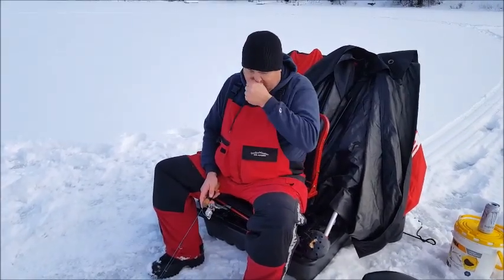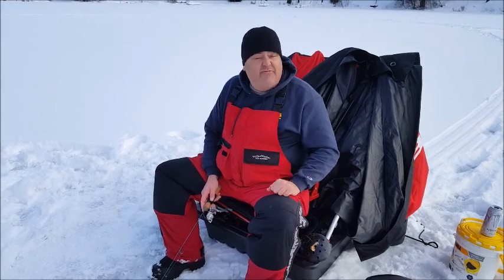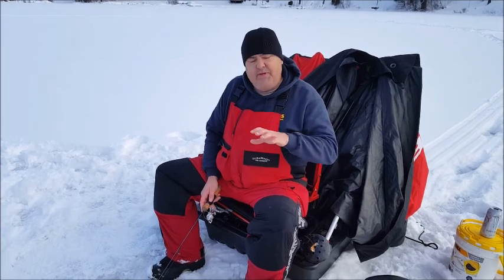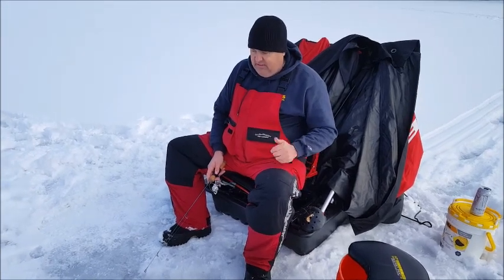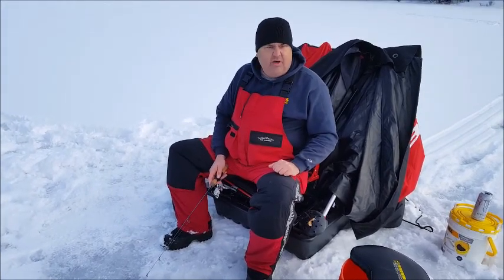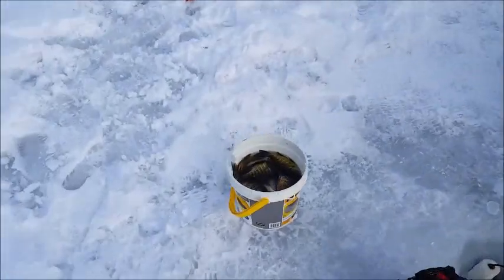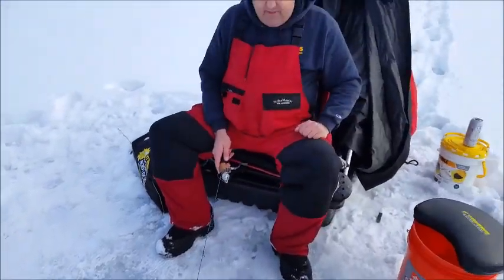We're sitting at about 35 foot of water today, but the fish are suspended. These fish are sitting in the water column about halfway up, and so we're catching some good bluegill, catching some sunfish, and we caught a crappie a while ago. So you can take a look in the bucket there. You kind of see we got a good bucket full of fish. I'm going to show you here in just a minute if I can catch one.